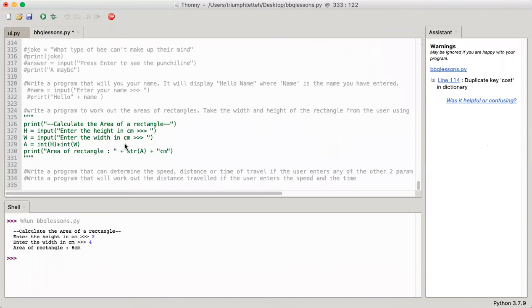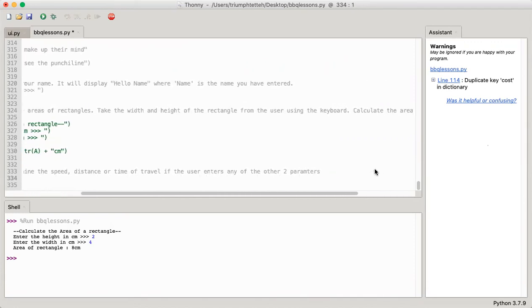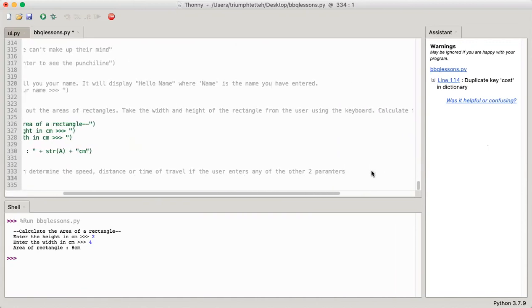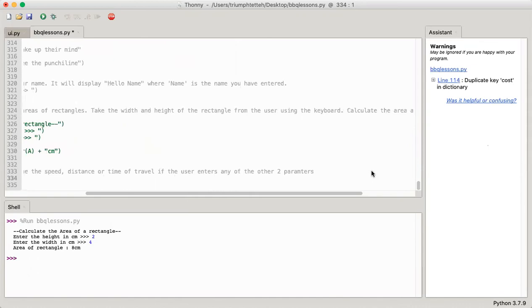Okay, so the question was simple at first. I just changed it up a bit, so that you guys can apply more of the things that you have learned. So write a program that can determine the speed, distance, or time of travel if the user enters any of the other two.